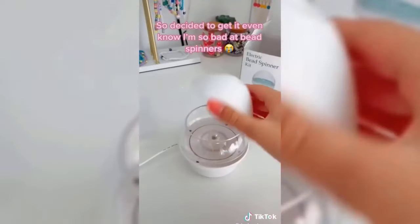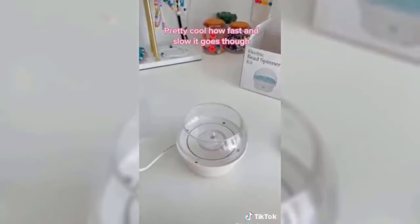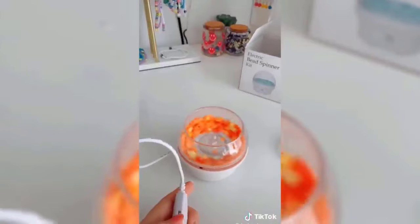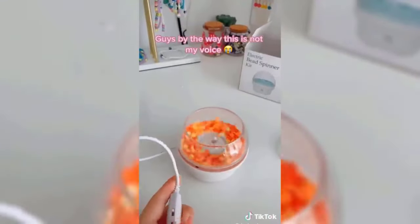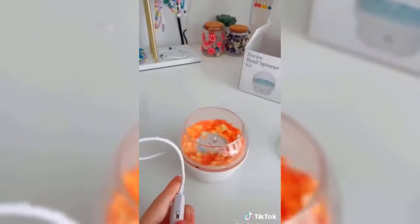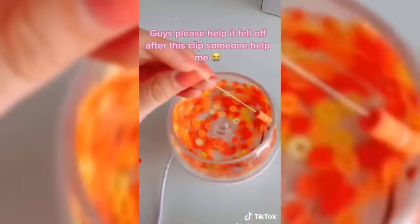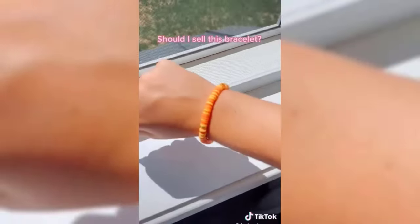So I decided to get it even though I'm so bad at bead spinners. Pretty cool how fast and slow it goes though. Oops. You can even change directions. Guys, by the way, this is not my voice. It came with two needles. Guys, please help, it fell off after this clip. Someone help me. Should I sell this bracelet?